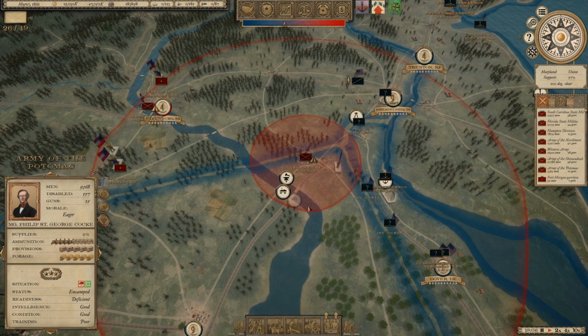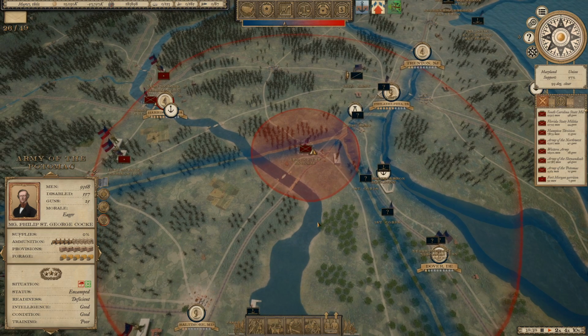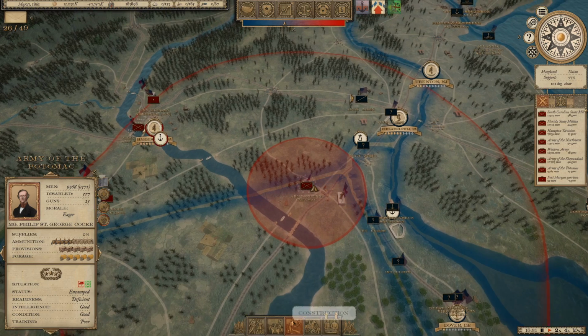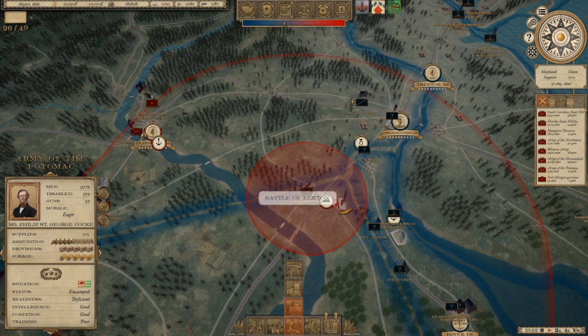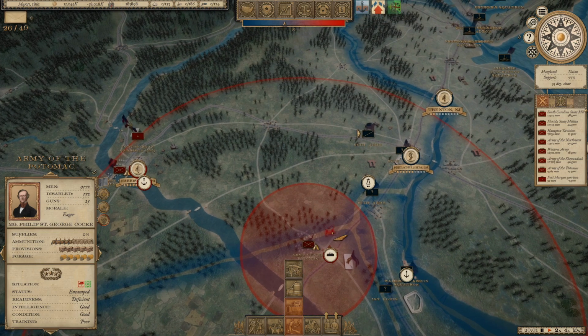I can't remember. I think I put him here at this crossroads to build a fort. That was my big thing in the last episode, was go places and build forts, if for no other reason to slow down the other side. Don't give them anything for free. That'll be fine, I think.